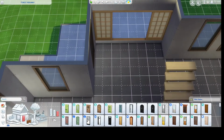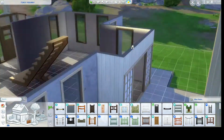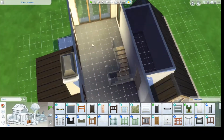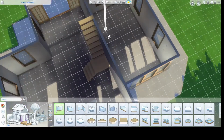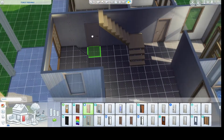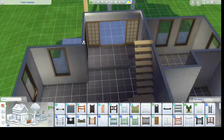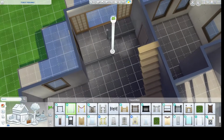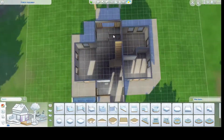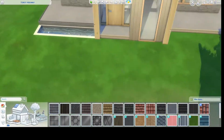You can see here now is my struggle trying to get the floor plan to work. Because I'd raised the exterior, I needed that step up and down into the house just to give it a bit more depth. I managed to squeeze in 2 bedrooms downstairs and a kitchen area, but it didn't really leave me with a lot of room for like a formal dining area or anything like that.